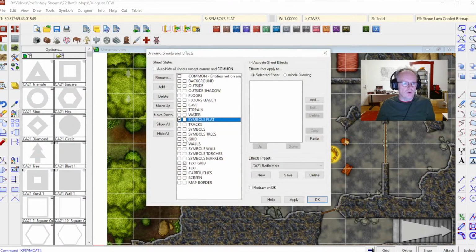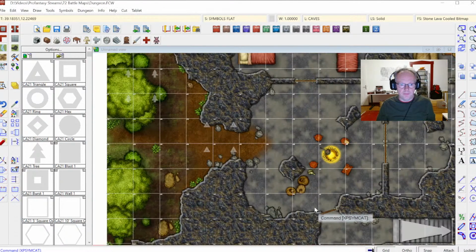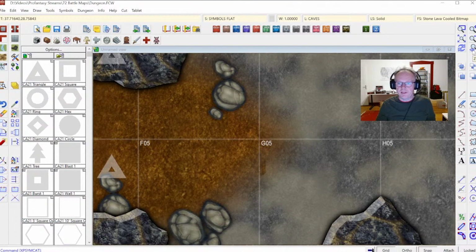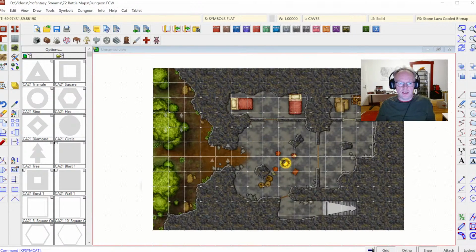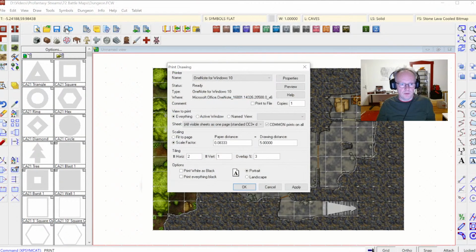I'm also going to turn on the grid again. So we've got the numbers in here, as you can see. And then we get to the issue of exporting and printing the whole thing. Let's start out by printing. So we said at the start, when we decided this should fit on an A3 size map. So we're going to go into print, and I'm going to choose my Adobe PDF printer here.